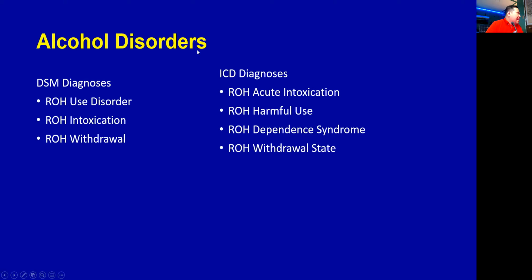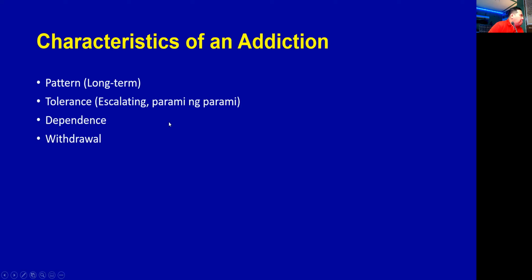Okay, so in the DSM, these are the diagnoses under the alcohol use disorder group: alcohol use disorder, alcohol intoxication, alcohol withdrawal. And in terms of the ICD, meron silang harmful use of alcohol. Wala yun sa DSM. Maybe it could fall under mild alcohol use disorder, mild severity. Pero iba yung definition sa harmful use eh.